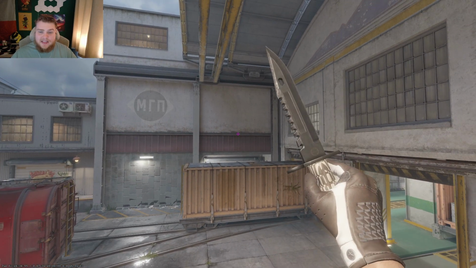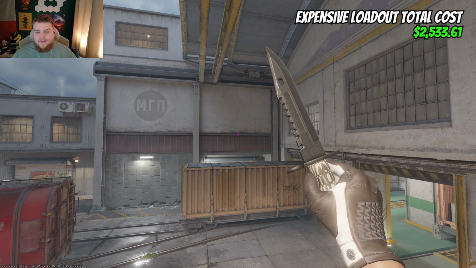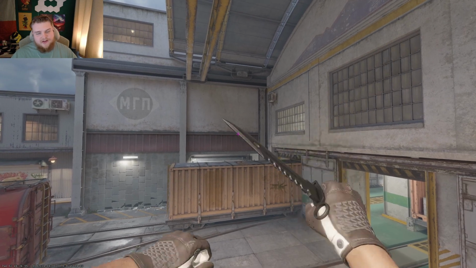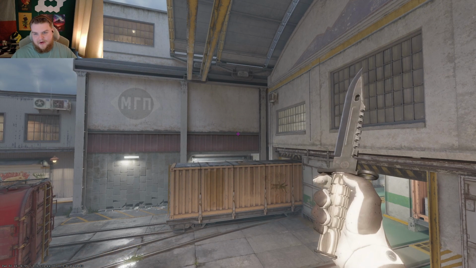That means we're going from an $800 loadout all the way to a $2,533 loadout. So it is a significant jump up, but it is cheaper than some of the other expensive loadouts we've done so far on this series. And that means we've got one thing left to do, and it's go and look at the ultimate black loadout.